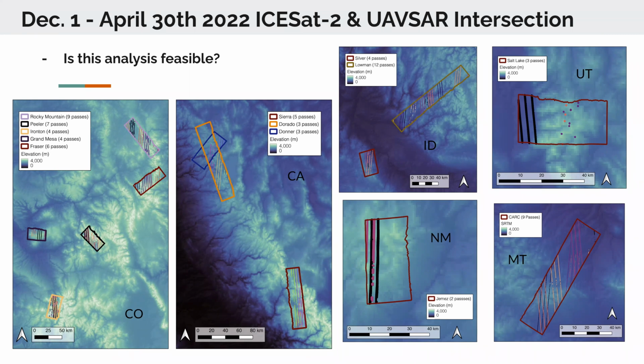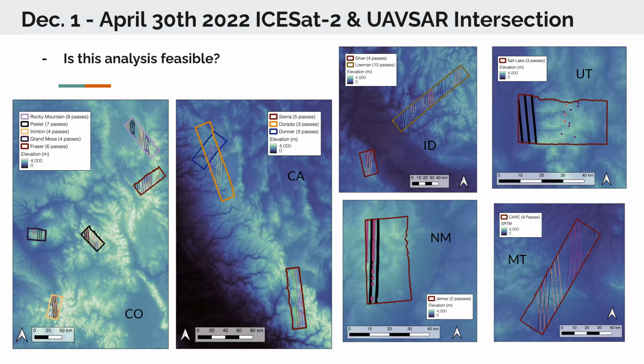We see the most, in these sort of horizontal shapefiles like Lowman or also the Montana one, you get higher amounts, 10 passes per year. And if we're going towards this for NISAR, NISAR is going to have a massive swath. These are about 16 kilometers. NISAR's will be hundreds of kilometers. So we're going to be getting a lot of ICESat2 data over this area, which made us say, okay, this is feasible. We should keep moving forward with this project.